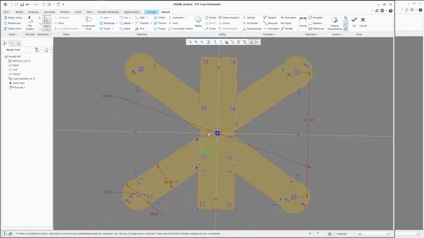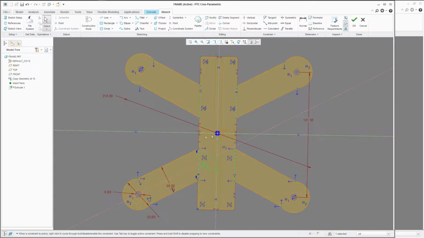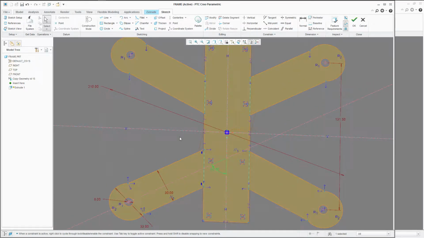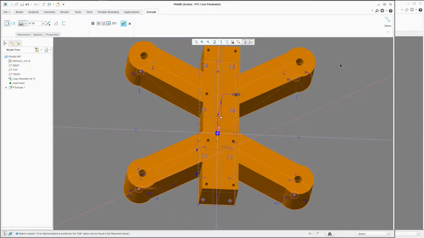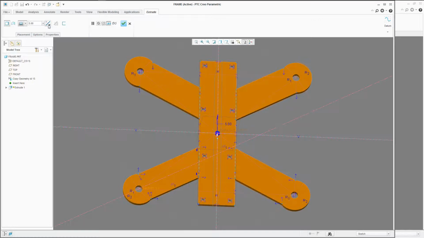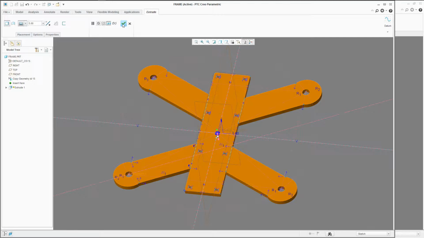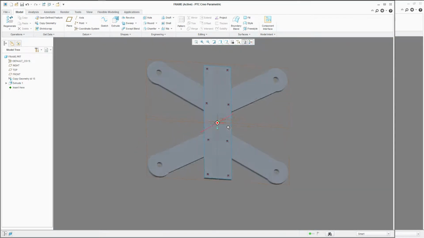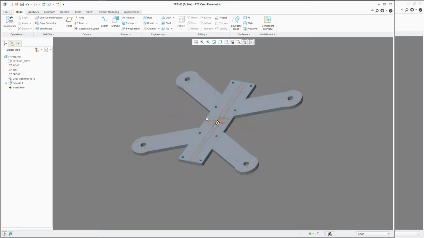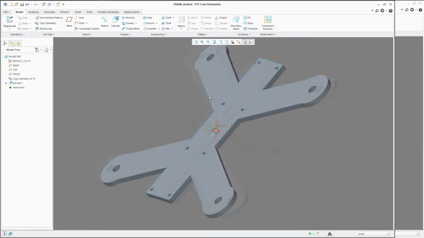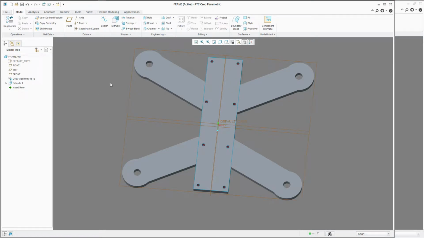This is too much. This would be almost the next frame, and yeah, you could make some configurations. Alright, that should be okay. Let's hit the OK. Let's make it 5 thick and extrude to the other side. And hit the green check mark. And there you have it. First basic extrude.